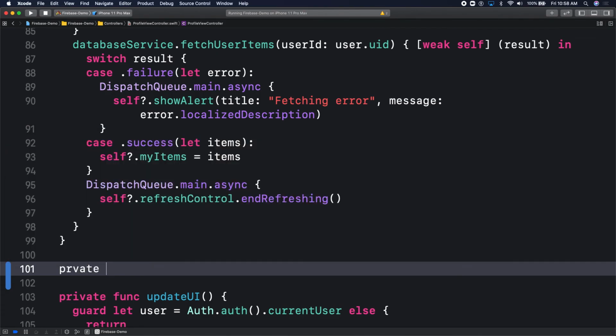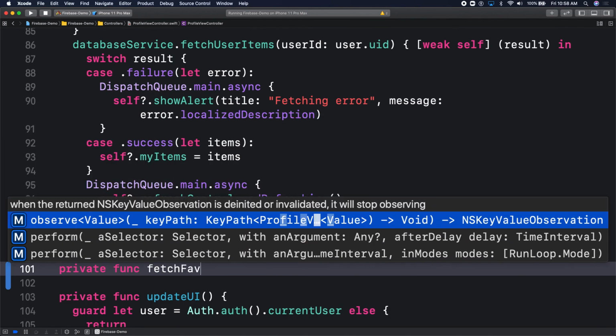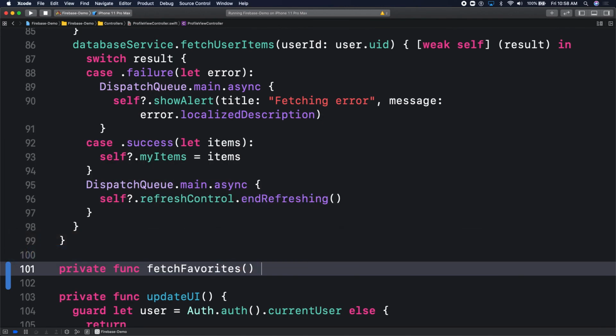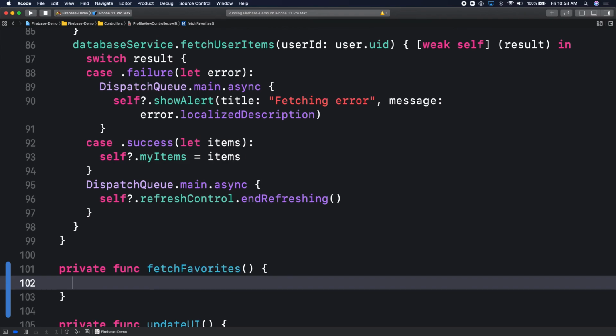So private function fetch favorites, very similar to what we have up here.